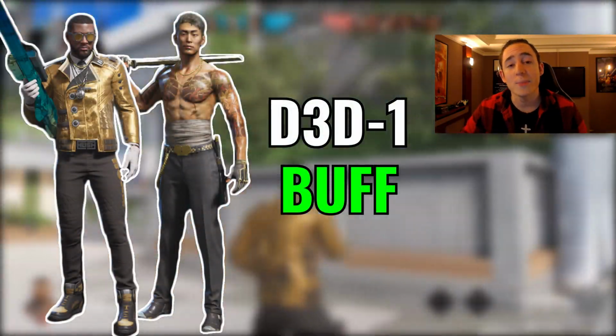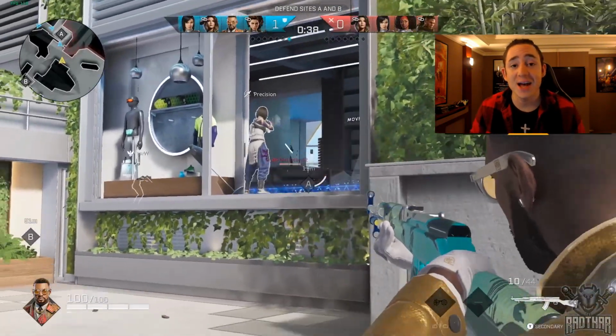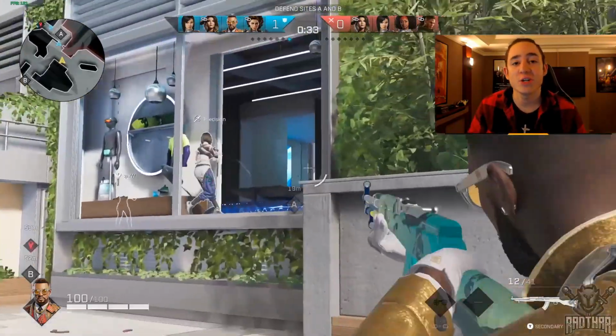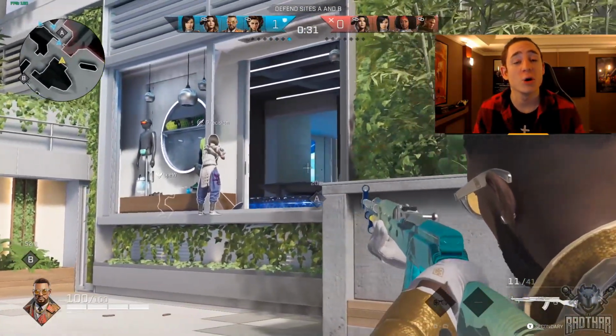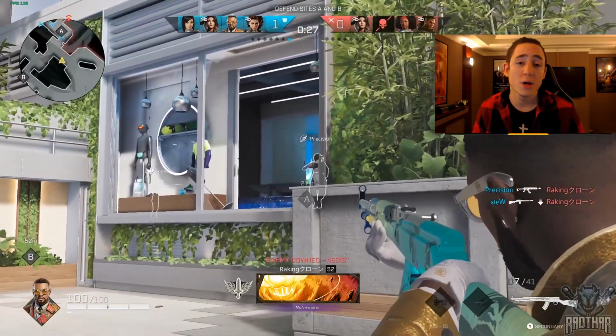Another small change to some weapons will be the D3DI, the Deadeye, which is for Talon, and for Fixer as their DMRs. This is getting a small change as well. It's having a damage increase with its body damage going from 34 to 38, and its headshot damage at the closest range going from 54 to 58.